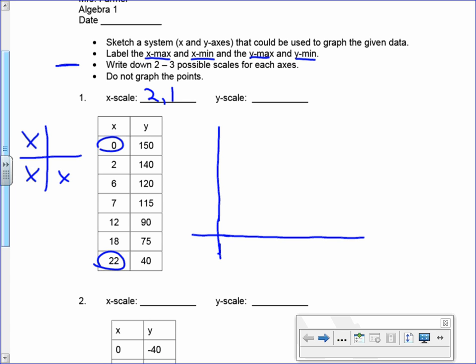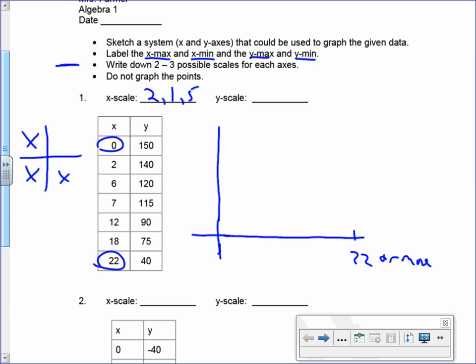Does anybody like to count by 3s? No. 4s? I like 3. Okay, if you like 3s or 4s, those are good choices also. But I think most people prefer 1, 2, or 5. Which one you're going to choose depends on how big a piece of graph paper I give you. Okay, but we know we need to go out at least to 22 or more, right? And our y value's 40. Well, that's good. We're down at 0 already. And what's our highest y value?